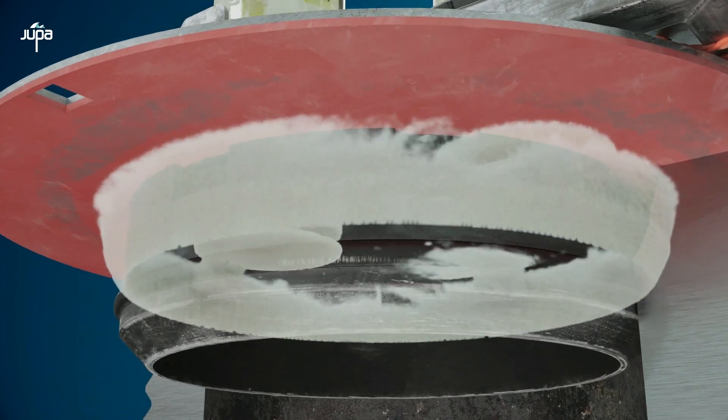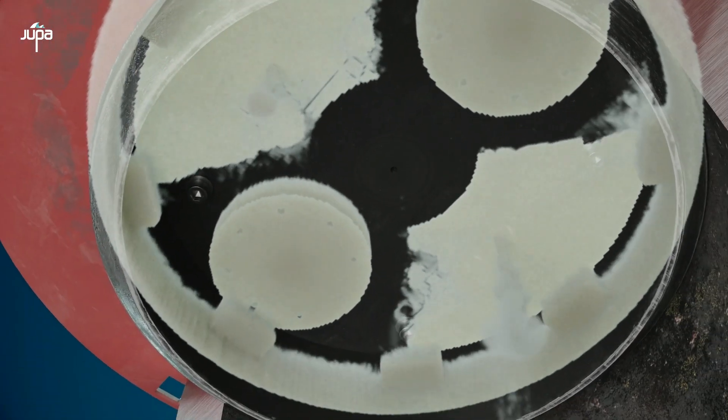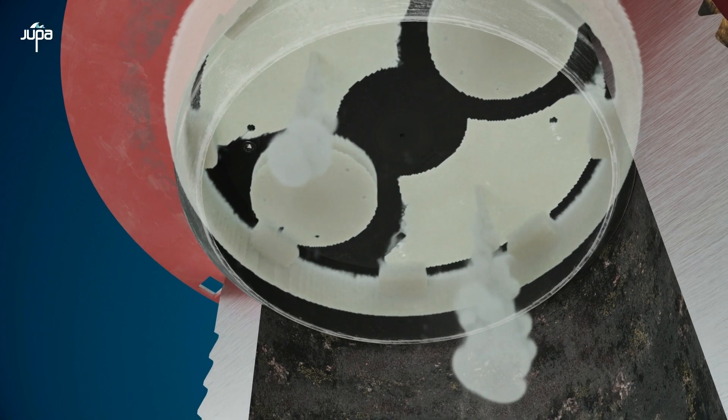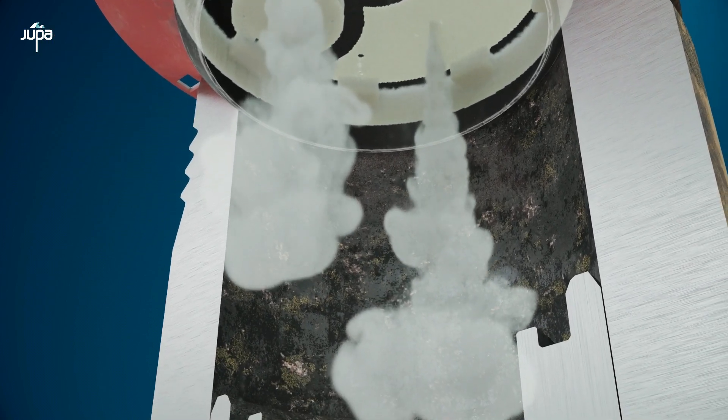In this example, the design of our adapter forces the acid to fill the VX seal area first. Once filled, a secondary benefit is that the remaining acid will spill into the void below and clean that area as well.